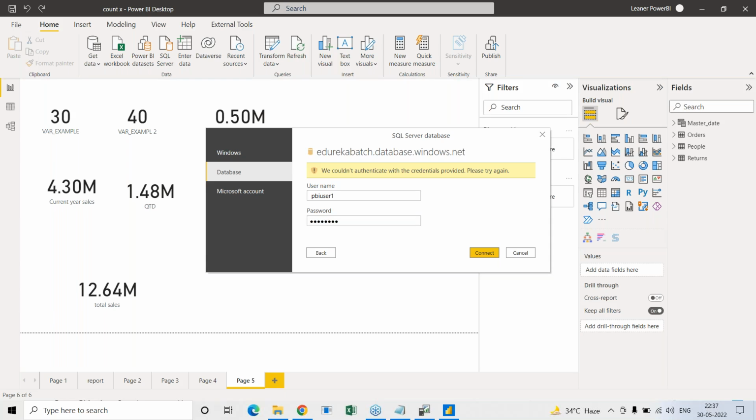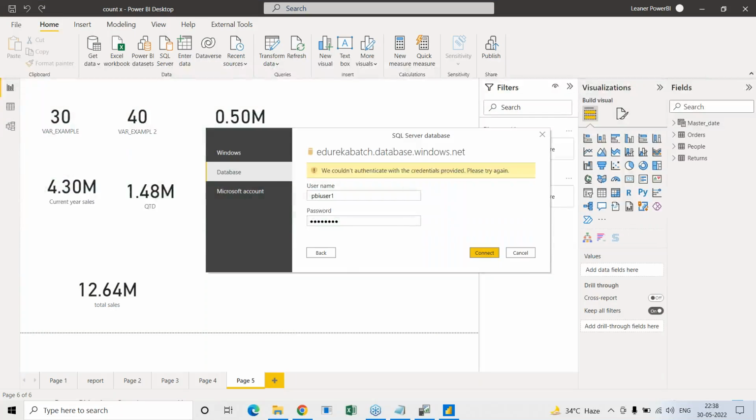Okay, so any data we need to import in Power BI from SQL Server, we need to establish this server connection. This will be taken care of by your DB guys. For example, if you're working in a company, the company will maintain data in some database. It's not that they should maintain data in SQL Server. They can maintain data in SQL Server, in Oracle, in MongoDB, or in Hadoop. There are various data sources available in the market, but definitely they will select one.